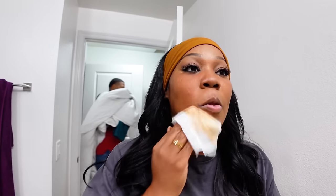The makeup gotta come off my face, seriously. And I got this little headband today from TJ Maxx. It's so cute. I got them in all different colors. It came with a five pack for like $6. So I'm gonna sit on the floor, watch a movie with my husband, or I might watch a YouTube. I don't know what I'm about to do, but I know I gotta take this makeup off my face.